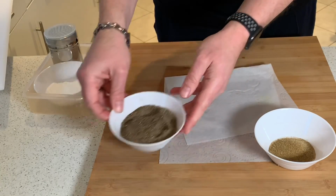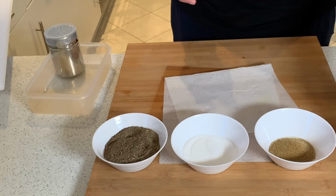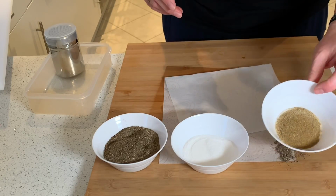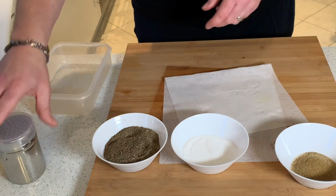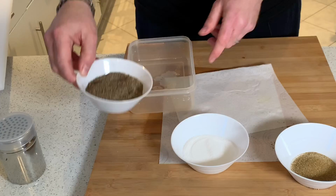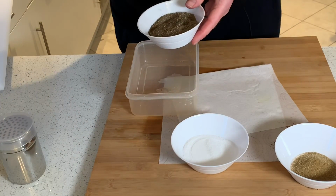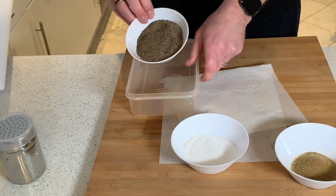Okay, for our rub we have black pepper, kosher salt. I reckon kosher salt sticks to the meat better, and it's a bit more pure than table salt, and you can use rock salt as well, I guess. It doesn't really make any difference. The bulk of it's going to be the black pepper, so it's basically 60% pepper, 40% salt.